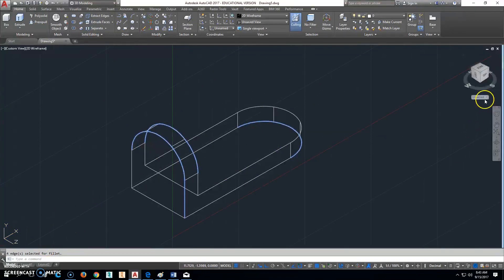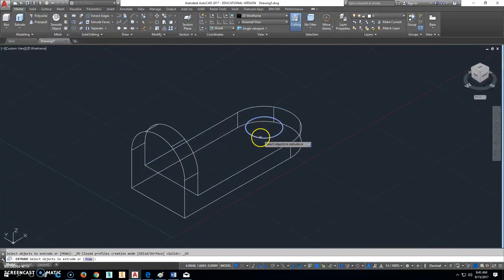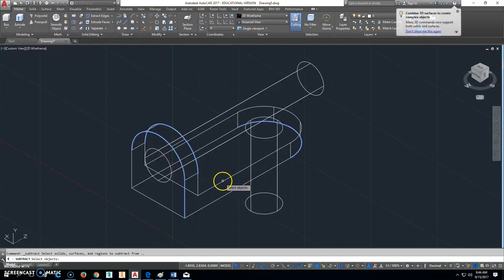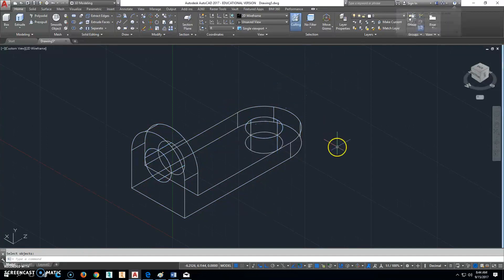Since the UCS is set up this way, we've got it in the wrong position, so we'll go ahead and change it to World. We can come back here and do a circle on the center point of this — diameter was 1. I'll change my UCS to Right so that XY plane is there, and I can draw a circle on the center point of this with diameter 1. Then I can extrude that — as long as I make it thicker than that piece, I should be good. Now when I do Subtract: click Subtract, go from the original piece, get rid of the extruded cylinders, right-click and Enter. So it should look like that.